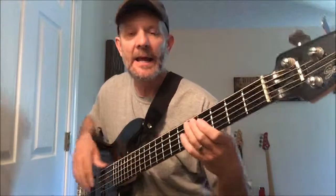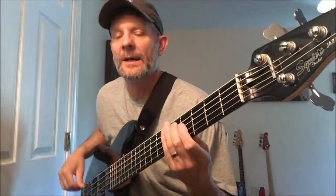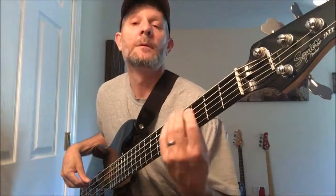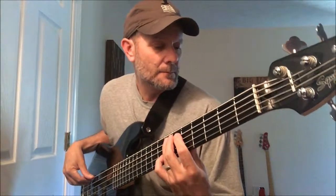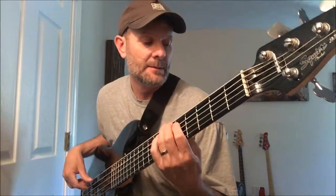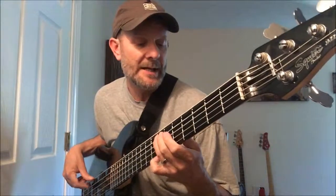So just hold on that A for four beats, a whole measure, but it splits them. It's half of two measures. And then three. And it stays on the B for a second. And it goes A. So that's just, so it goes to B.